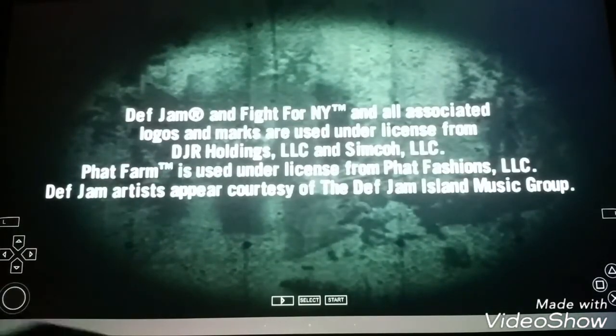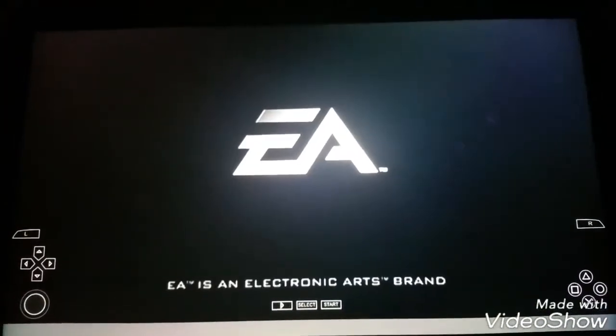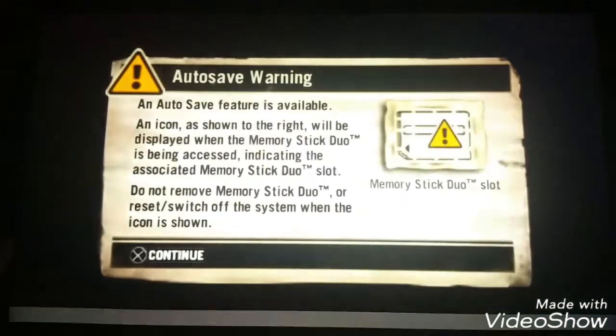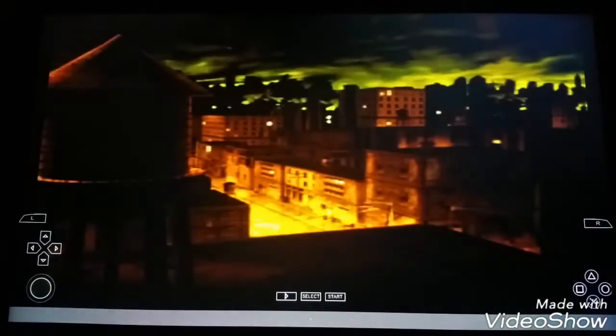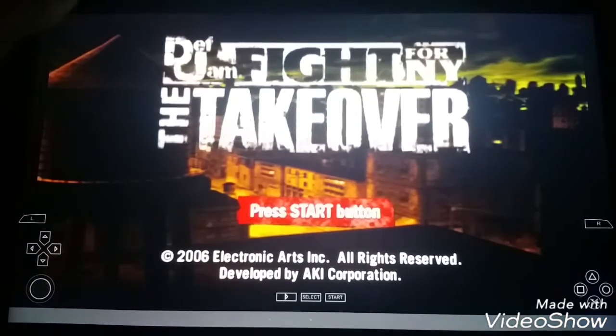I may have to turn the volume down because I can't play the music. Here's the settings down here, let me make sure you can see the settings. That's Def Jam. Def Jam Inactive, as you can see. This is the actual Android app, guys. Press X to continue. Yes, this is Def Jam Fight for New York: The Takeover. I'm actually playing this on my tablet — it was a download on the market.